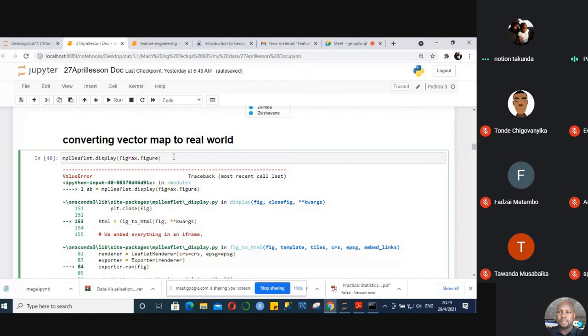So what it's supposed to do when you run this is pull the map from the internet, and then when it pulls the map, convert vector to real world.